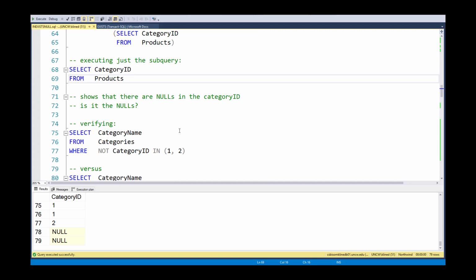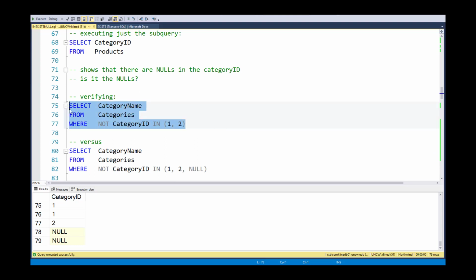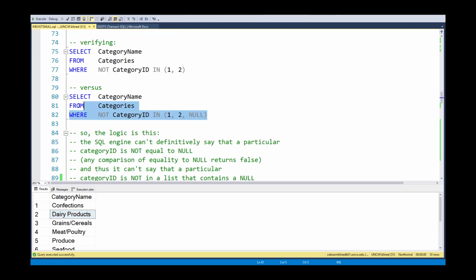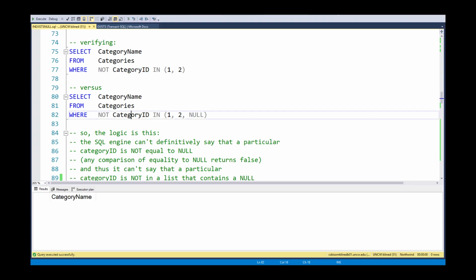So let's make sure that this is what's going on. Here are the categories that are not in the list 1, 2, and there they are. Then if I do the same thing where I say give me categories that have an ID that is not in 1, 2, null, I get nothing back. This seems a little odd: category 3 is not in 1 and 2, so is category 3 not in 1, 2, and null?